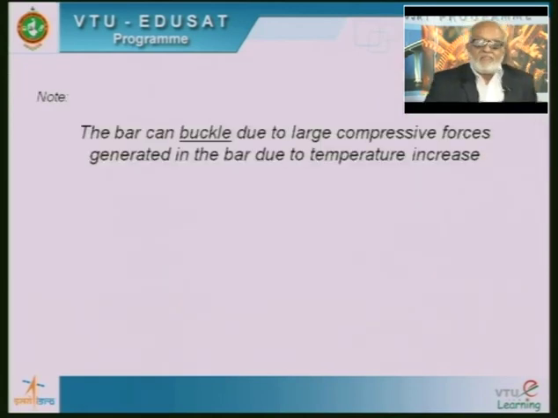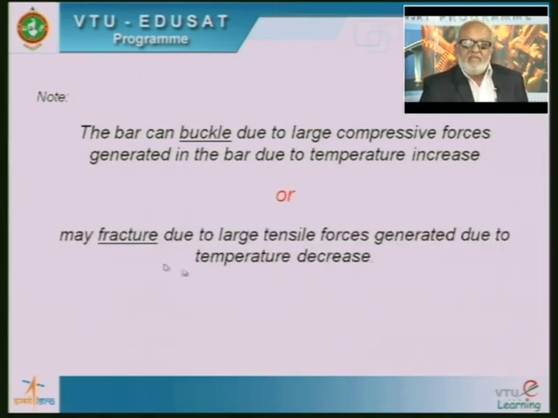Please note this point. The bar can buckle due to large compressive forces generated in the bar due to temperature increase. Suddenly, you may find that originally the bar was straight, but over a period of time it has buckled. That is because of the large compressive forces that are generated in the bar due to temperature increase, or it may fracture due to large tensile forces generated due to temperature decrease.